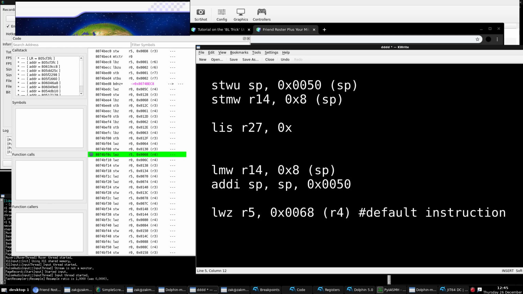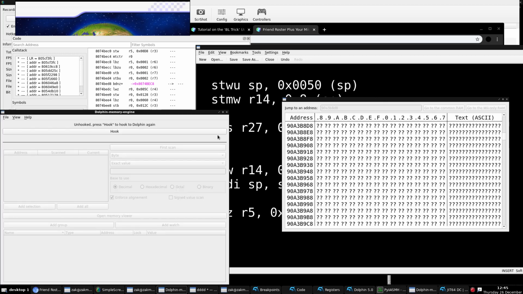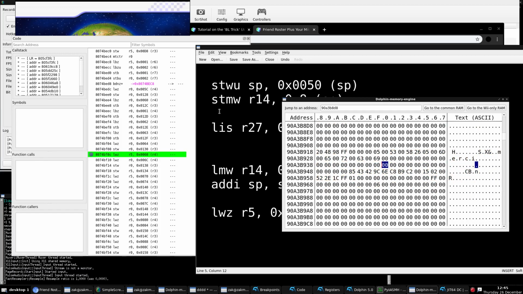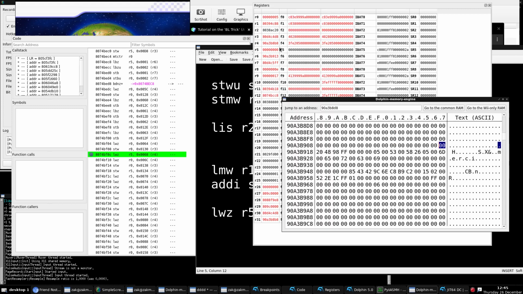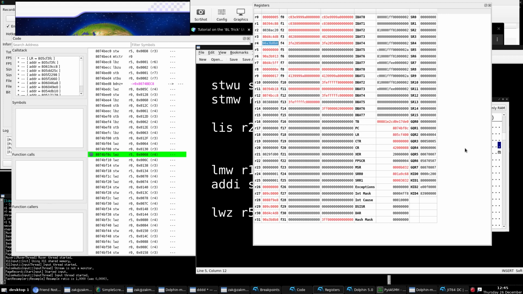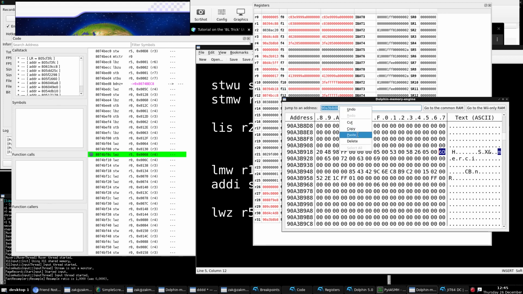We're not going to worry about extending the me name for now. Let's just say a me name is 10 characters in length in the game. Now to understand even further how long it is, let's go ahead and hook our Dolphin. Now what the default instruction is doing, if we look over it, let's just take this value right here, which you're already at in our memory viewer, actually slightly off, let's update it. Okay, so this is part of the effective address used in the default instruction.